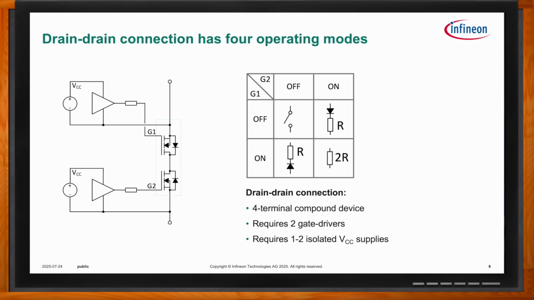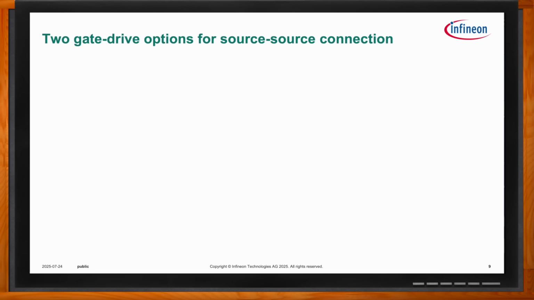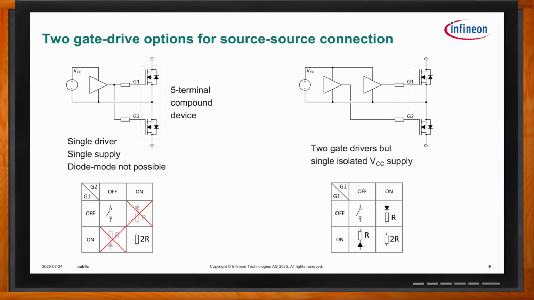So, Eric, I didn't realize that there were not just two, but four operating modes for this combination. Why connect it drain to drain? Wouldn't it be easier to connect this source to source and then the gate drivers could share the same power supply? Exactly. So on the next slide, I'm showing that source to source connection.